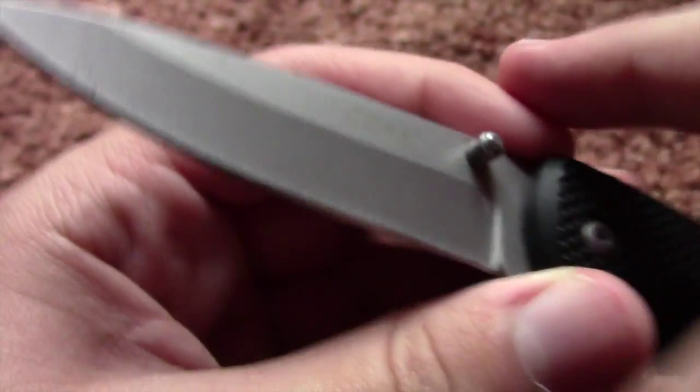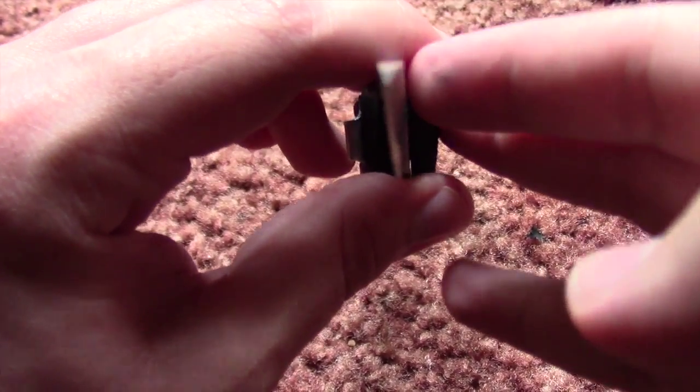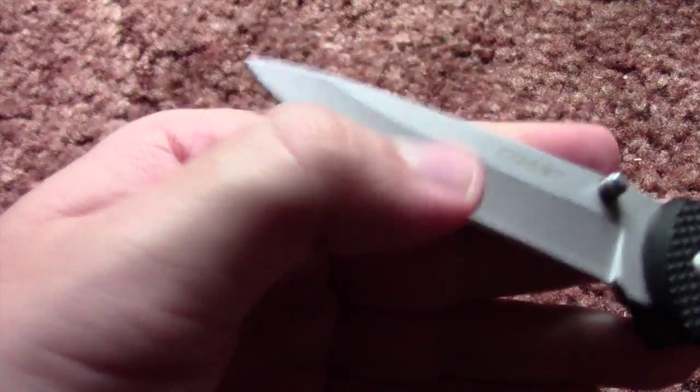Oh, and by the way, I didn't tell you that it has a saber ground blade, which obviously you should be able to tell. Actually, that might be a hollow grind. I don't know, I can't really tell. Okay, I think it's a saber grind though.